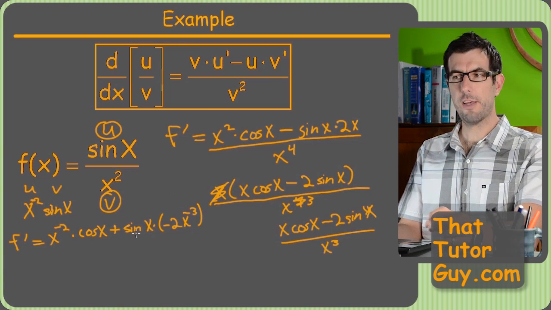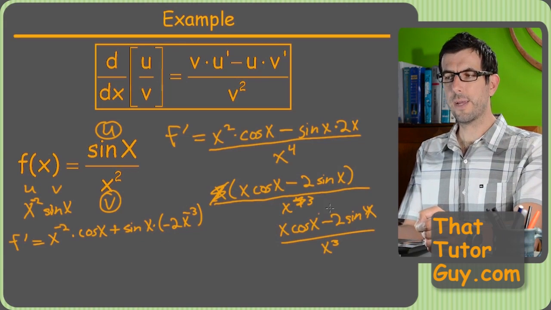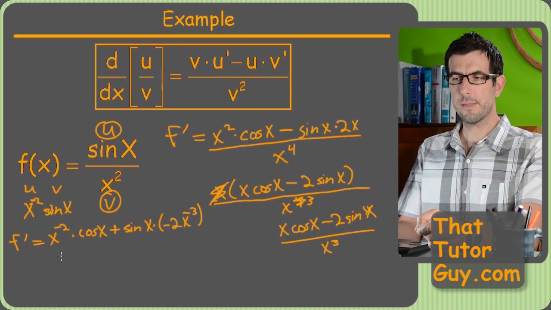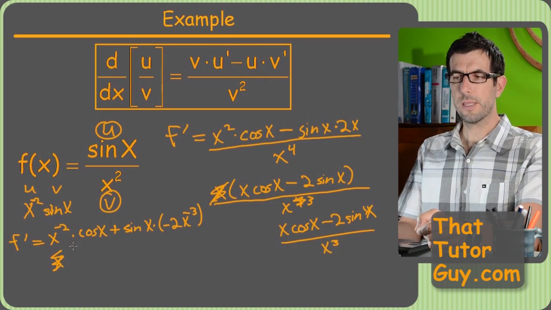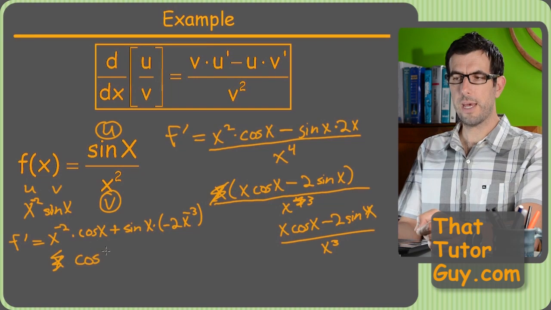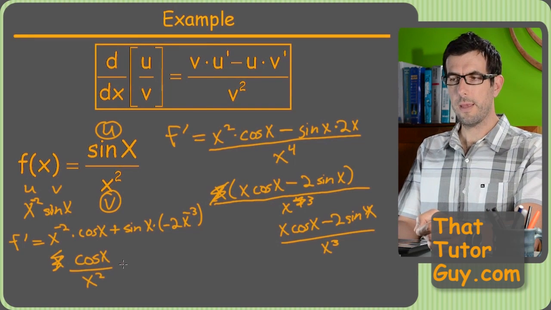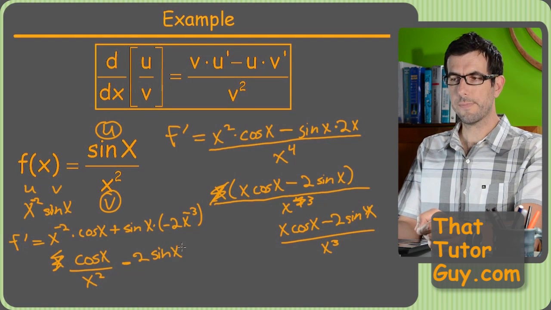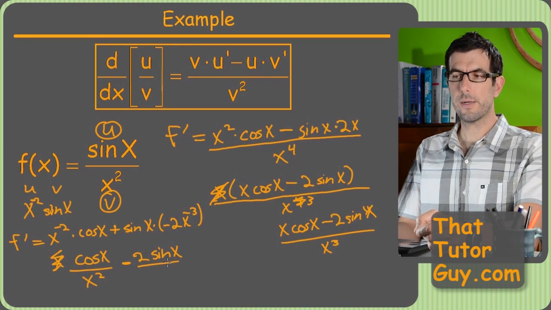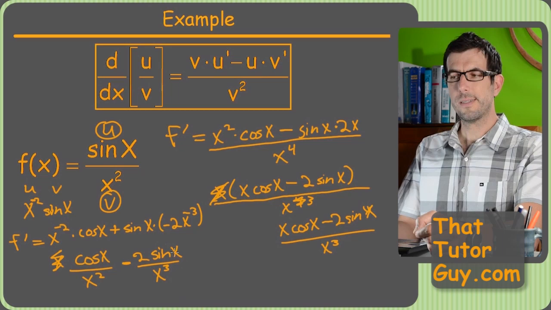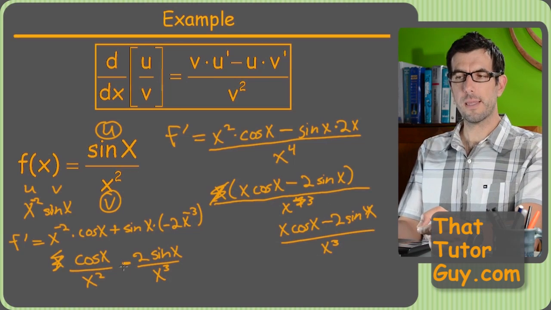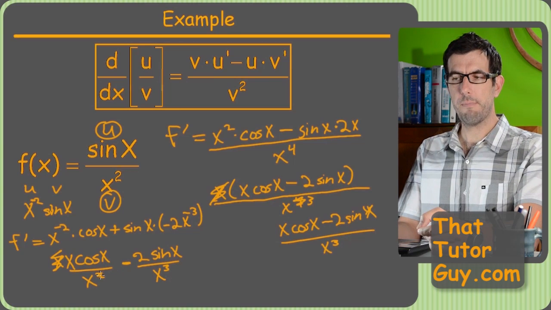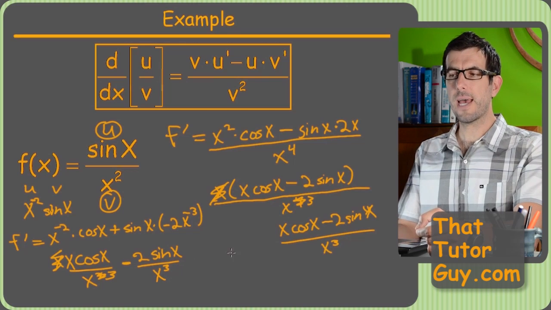So so far, you're probably thinking to yourself, man, this doesn't look a lot like the other answer we got. But I think algebraically, what's going to happen is, because this other one's a fraction, I'll try doing that to this one too. So we'll make those two fractions. This first term will be cosine of x over x squared. And then this other one will be negative 2 sine x. And then that x to the minus 3, we're just going to put downstairs to be x cubed.